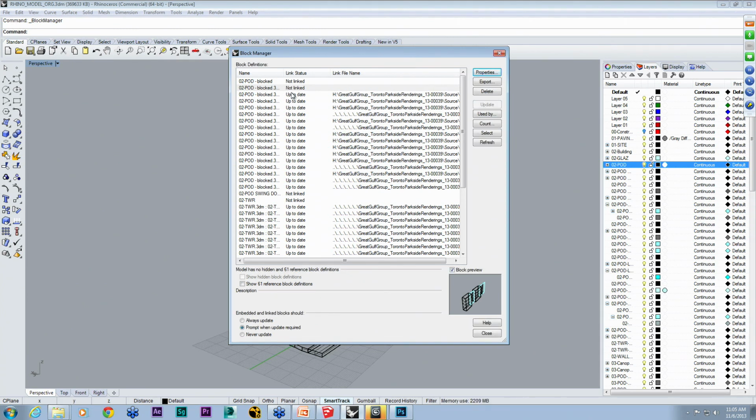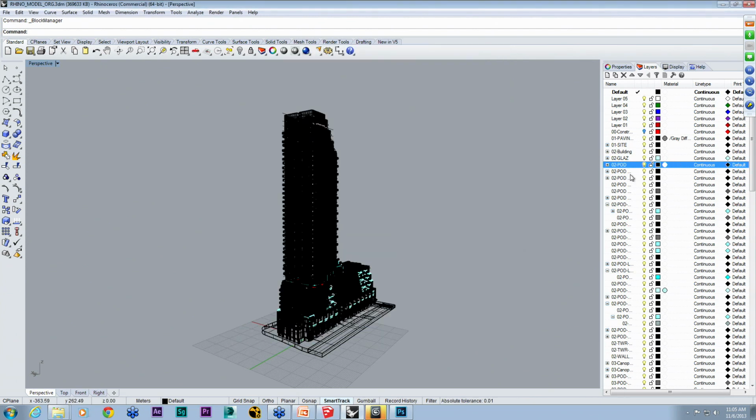I'm not going to go through this whole scene because it took me about 2 hours, I think, to do this initially. But what we're going to do is go through and make that status all not linked, and then come into our layer stack here, and we really need to simplify this in order to get it out into Max in a way that's helpful.